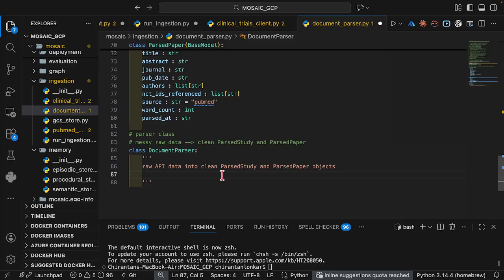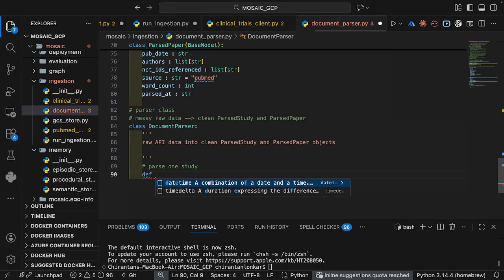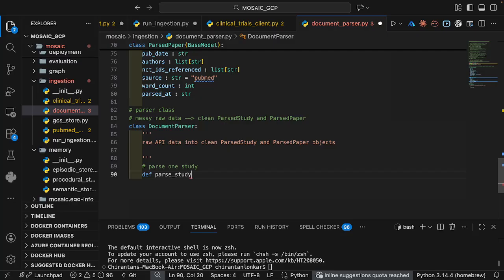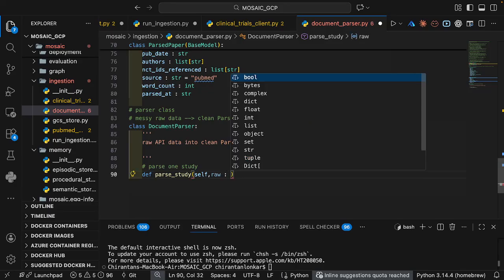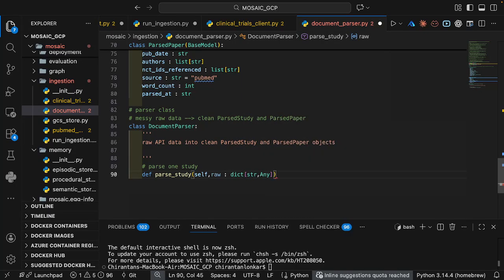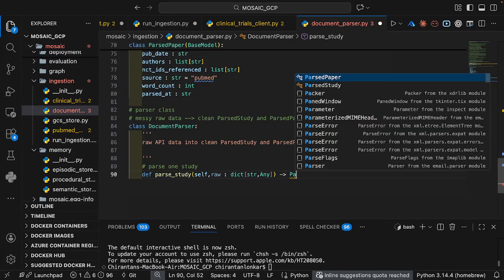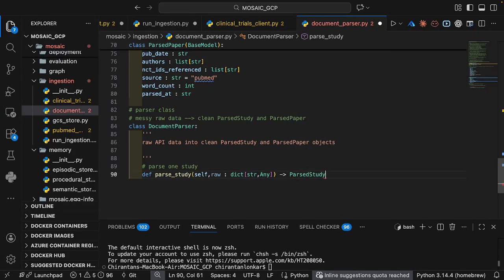All right, so let us now parse one study. I'm going to create a method here called parse study. It takes in the raw response and gives back a parsed study, else none.